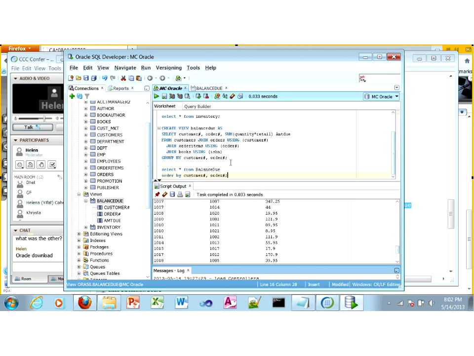So once you have this view that you create, you can use the view as if you are using a table in the select. You can select from the view, put a where clause, put an order clause, and do further criteria, group by or sum, and things like that.